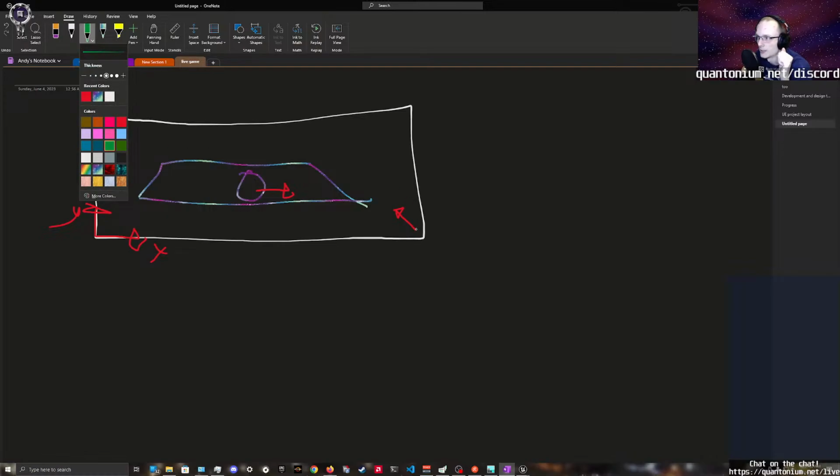Y is in this direction. And then Z is pointing upwards, because we're working with Unreal Engine, that's how Unreal Engine works. So like with the ball, then we have local coordinates there. And then we have our Y over here. Why is it just straight? What the heck?